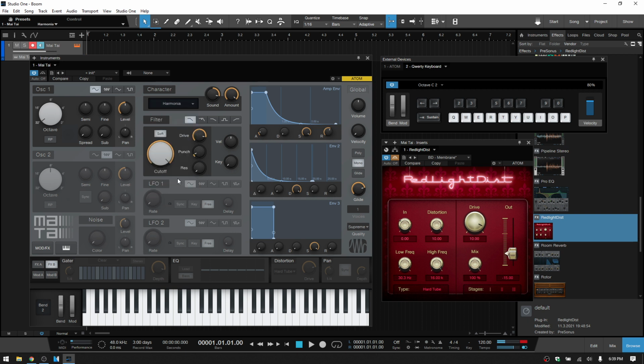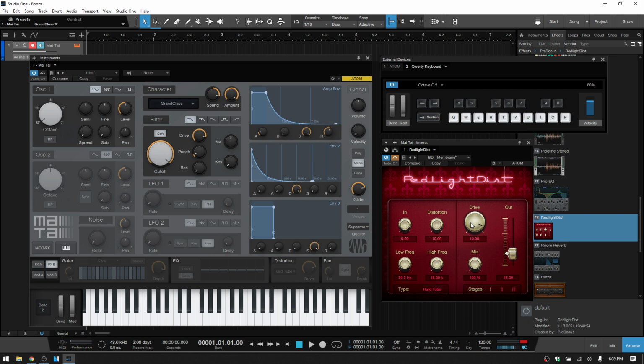But you can hear how this is affecting your sub. So once this is affected here and is routed through to the effect that you're using, the character, the drive, the punch is all going to interact with the effects that you're using. So just experiment, experiment, experiment.